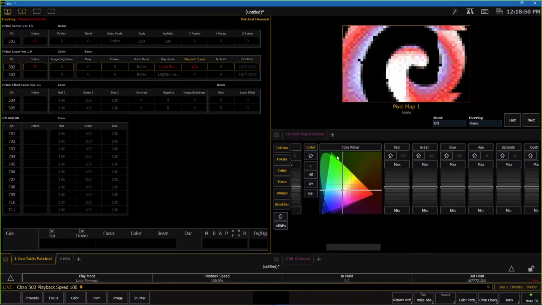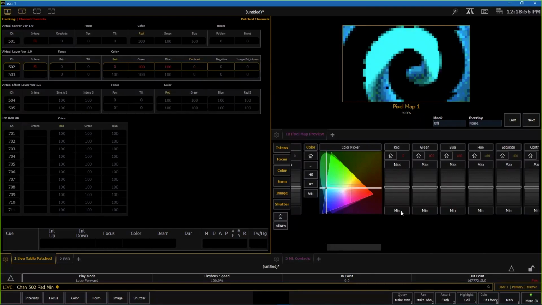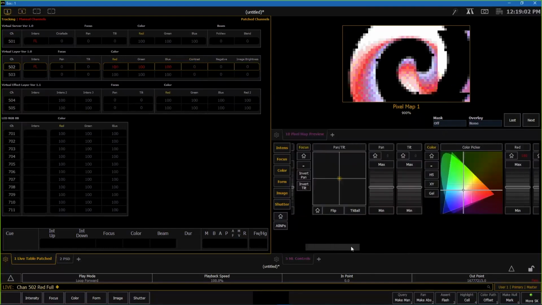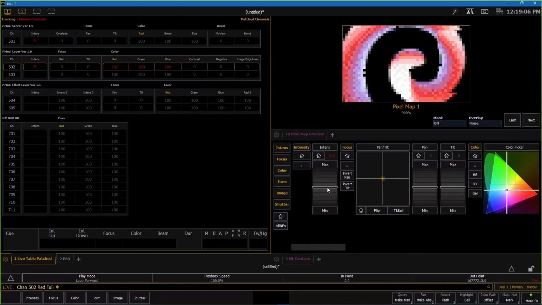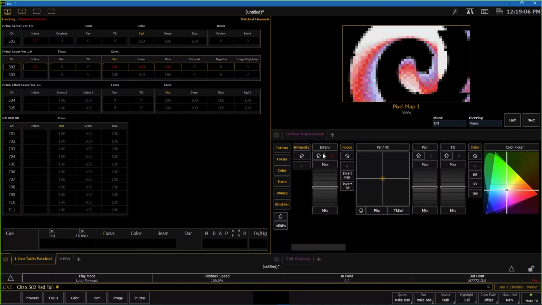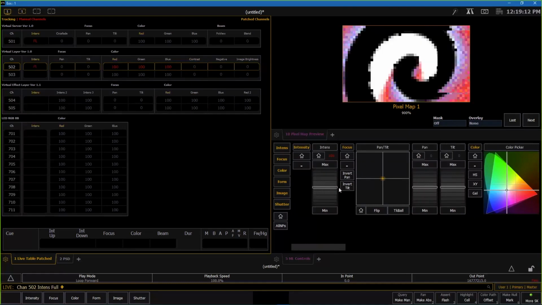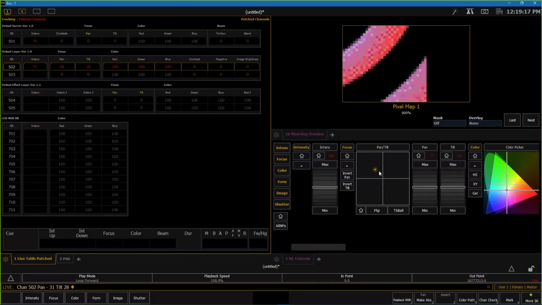Your color offsets are filters. Because this is RGB video, if I take my red to 0, it filters out the red. It's not additive. So just keep in mind that that's what that's doing. And again, my intensity here is my opacity. So as I bring that down, this is going to be boring because I don't have anything else behind it. I'll show you opacity in just a second. And then pan and tilt is where is the content on the screen, right?